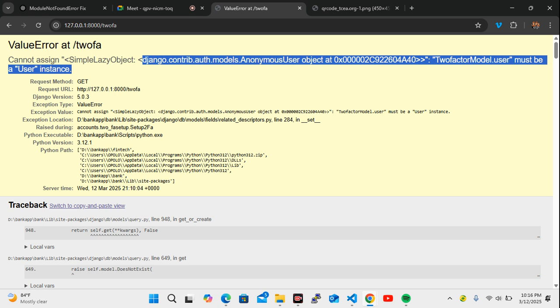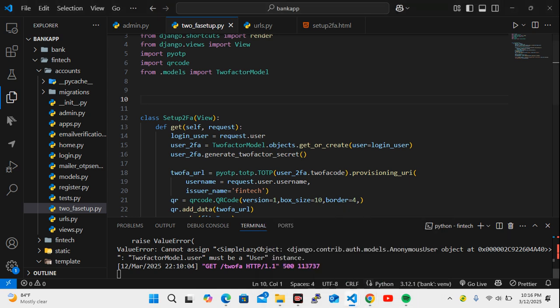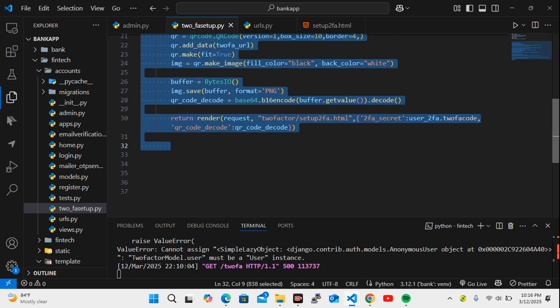Now, he says model user must be an instance of a user. What we are doing here is that we have the login request or user, right? An instance of user is user equals the user. It's telling you that this is empty. So we are accessing this particular view without logging in. To resolve this issue, we need to ensure that any user accessing this view must be a user that has logged in successfully.